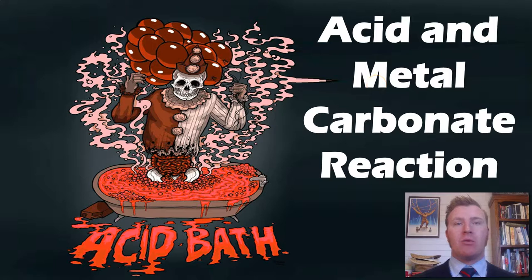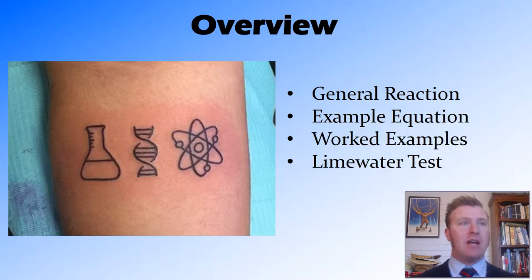Hi guys, in this video we'll be looking at the acid-metal carbonate reaction. We'll first have a look at the reaction and the general equation for that. Then we'll have a look at an example, and then we'll work through a couple of examples together, and then I'll briefly talk about the lime water test.